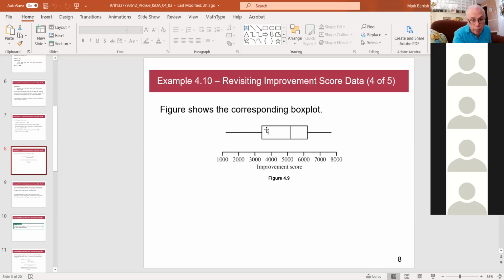These are called whiskers. So this is called the box, and these are called whiskers, left whisker, right whisker. Sometimes people call the box plot a box and whisker plot, but we're going to call it a box plot. The very end of the whisker on the left is your minimum value, and the very right end of the whisker on the right is going to be your maximum value. So you have your minimum, Q1, median, which is Q2, Q3, and maximum value, and that's your box plot. All right.